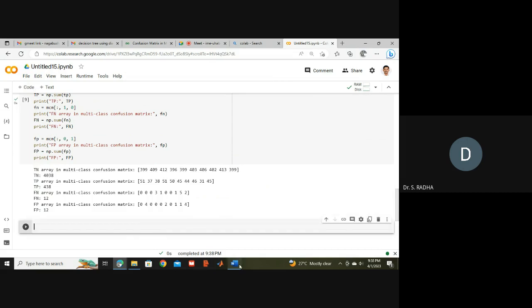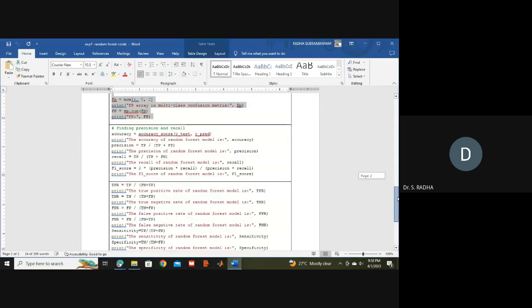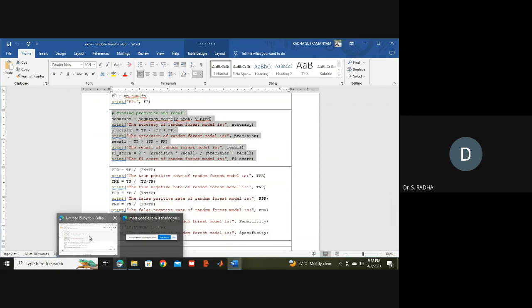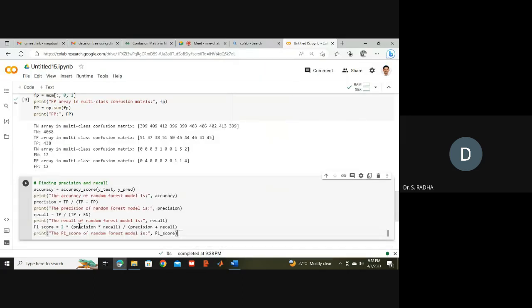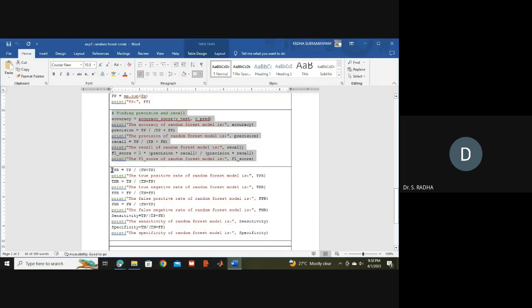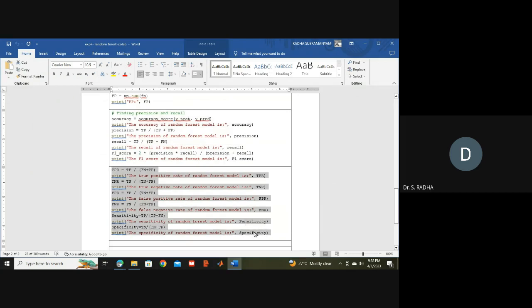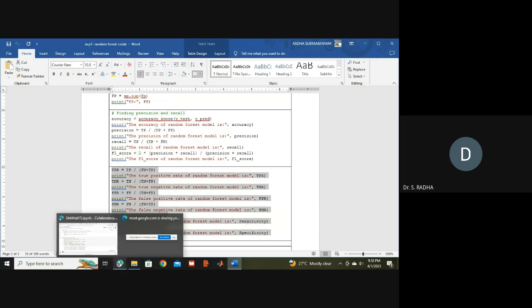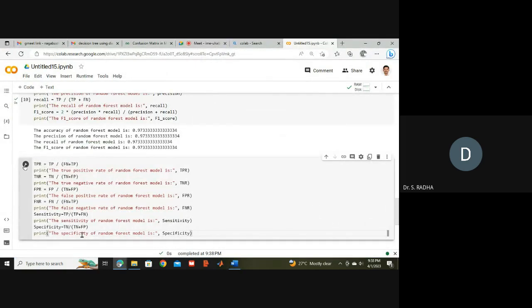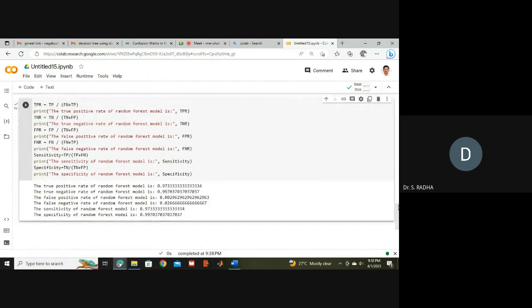Once the four values are available, we have formulas for calculating accuracy, precision, recall, and F1 score. Using the formulas, we calculate and display them using the random forest method. We also have true positive rate, true negative rate, false positive rate, false negative rate, specificity, and sensitivity, again using formulas based on the same true positive, true negative, false positive, and false negative.